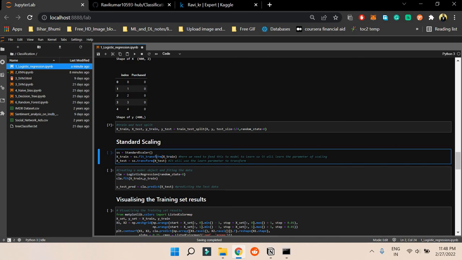We do fit and transform and put into xtrain, and for the test data, xtest, we only transform it. Always remember that whenever there is train and test data, we do fit transform only with the train data set. We want to fit that data to the model. We never do fit with the test data. We only do transform, because this is the data we want to put into our model to test how well it's performing.